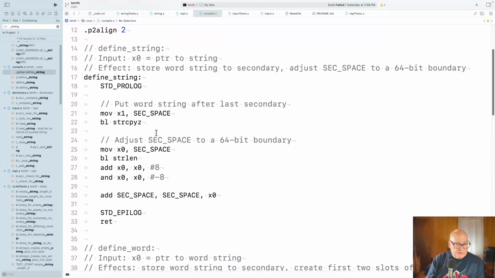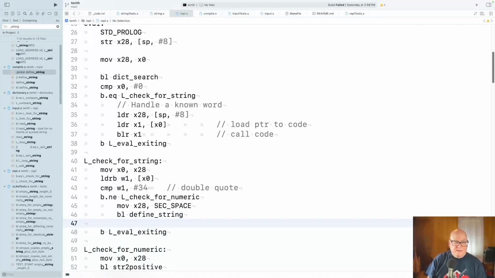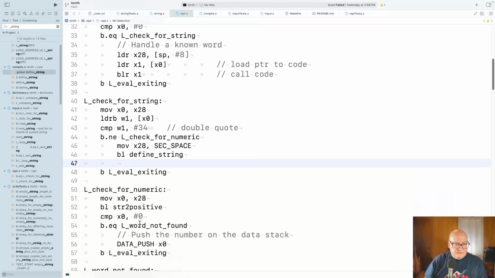It's going to write the word in, adjust the stuff, set secondary space. That's all fine. All right, so BL define string. And then we need to push the address on the stack.